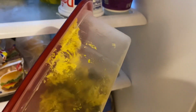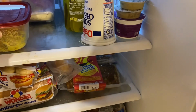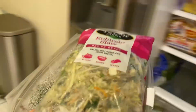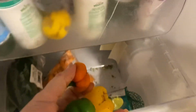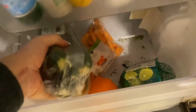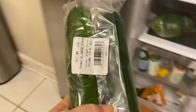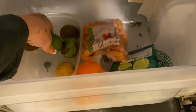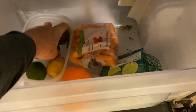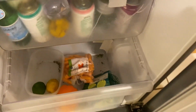I made this chicken curry earlier in the week for meal prep. All of the produce that I bought at Sprouts on clearance. That stuff's at least 2 weeks old. So I restocked on the broccoli today, so I know it's good. Peppers were the last from my garden. These zucchinis have been in here at least 2 weeks. Oh boy, look at these sad limes and whatnot. Oh, you guys. Ugh. I really got to clean that drawer out.